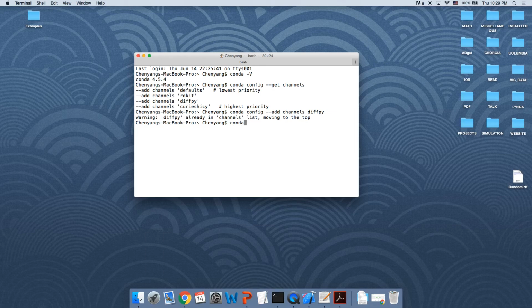xINTERPDF, just type conda create -c diffpy -n xINTERPDF, then hit enter, and conda will automatically search for the necessary packages for xINTERPDF.